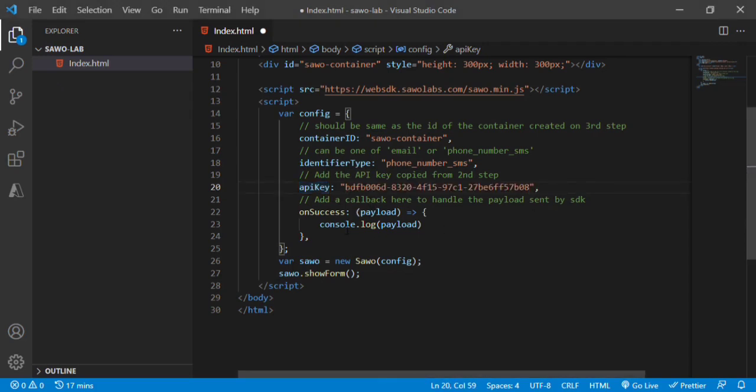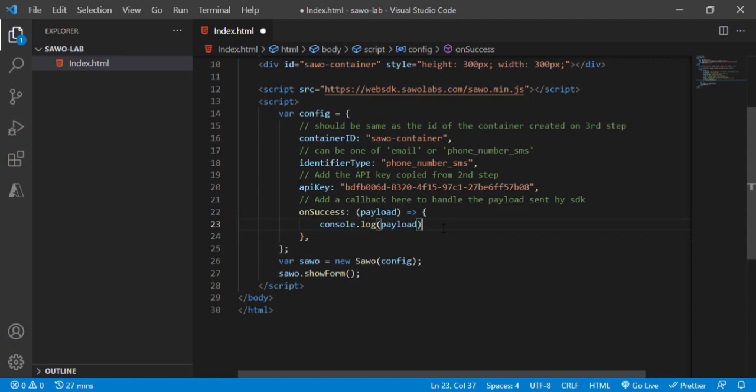Now onSuccess payload is where you will get the information of a user after they are successfully authenticated. The payload contains all the information required after you have successfully logged in to the project. From this payload you will get the information of a user.